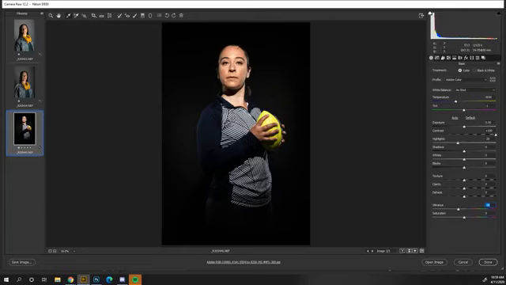Now, something I would have done differently in others, I would have put that rear light a little higher just so we could see her hair a little bit better. You can see if I remove that adjustment, it's a little bit better, but it's still pretty dark. I think in the future you would want to adjust your side lighting or backlighting in this case a little bit higher so that it would catch the side of her head. But we didn't really see that in post, once again, we didn't really see that during the shoot.